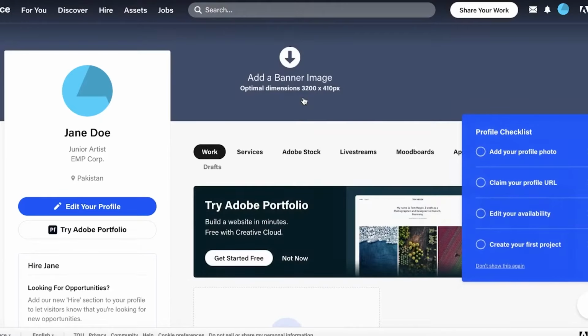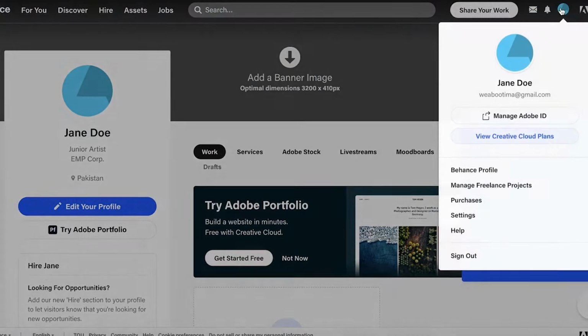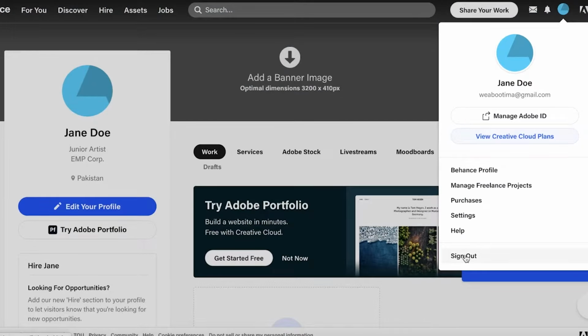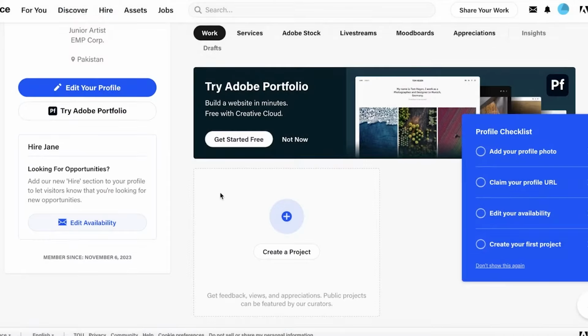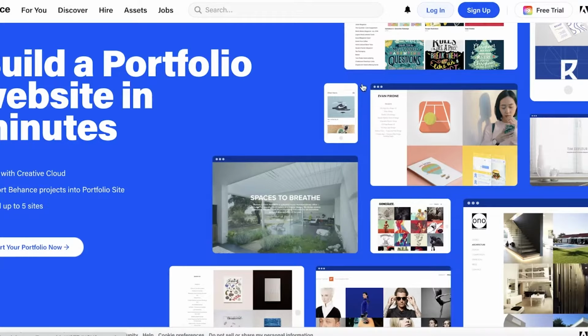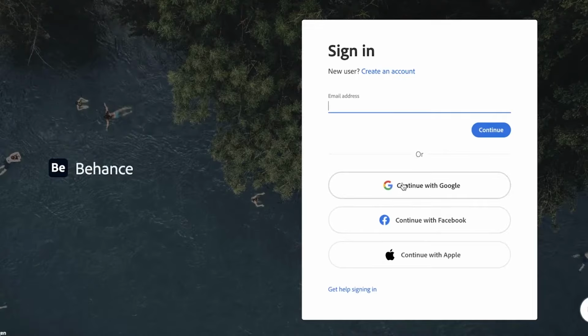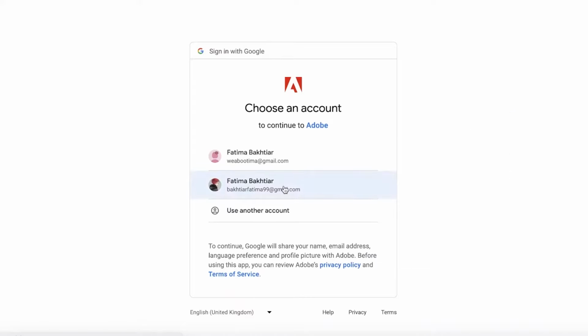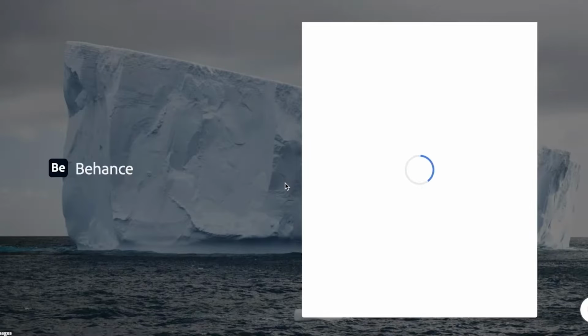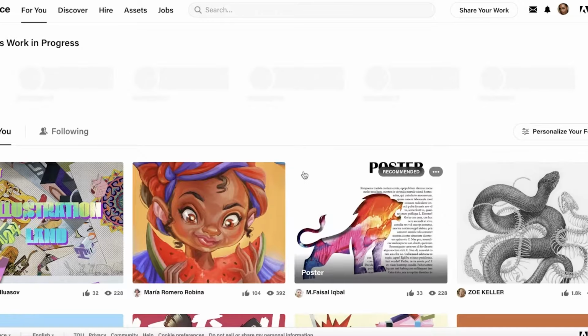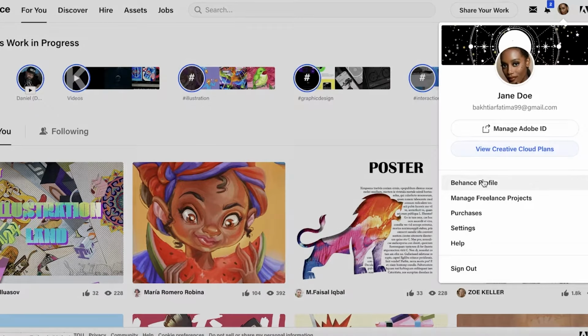As you guys can see over here, this is just a sample profile. Now I'll show you guys another sample profile that I have. If I log on to that sample profile, I'll show you guys the different tips and tricks that I've used. That includes making sure that your banner is a really nice banner on Behance. You also need to make sure that your first impression, which is going to be your bio and profile picture, are very nice.